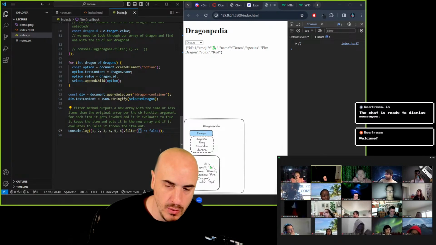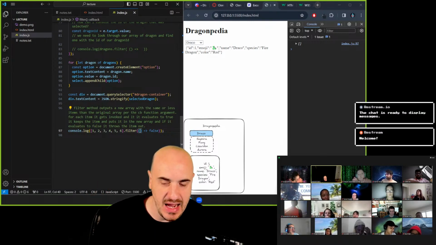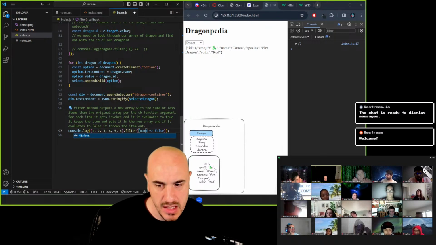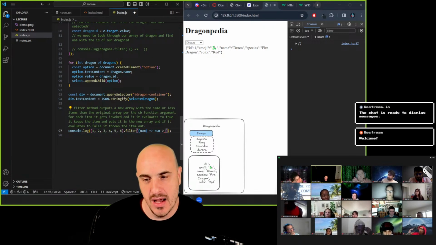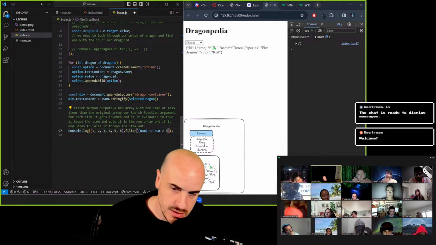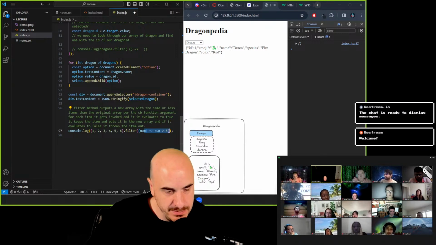But now, if we want to be more specific, for free, we get the item that's being evaluated in the array one at a time. So we can call this number. And here we can say num greater than 5. So the callback function is going to be invoked for the first number, and it's going to pass in 1. And does this evaluate to true or false for the number 1? Mohammed?